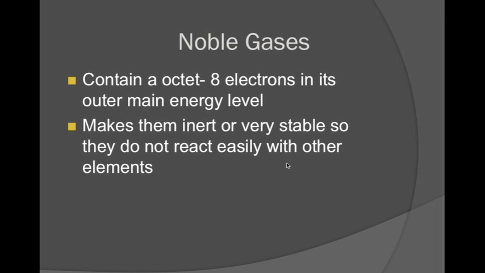Now we see that on the periodic table we have some special groups, and group 18 is a very special group. It is called the noble gases. One thing we need to know about the noble gases is that they are very, very stable, meaning they do not like to react with anything else. They already have their octet, their 8 electrons, so they don't want to mess with anybody. They're very stable, and they're very, very unreactive.